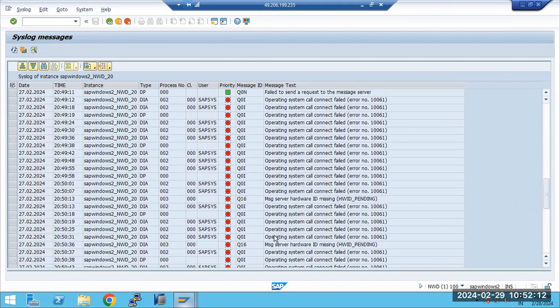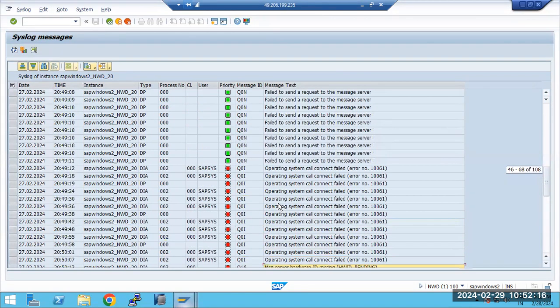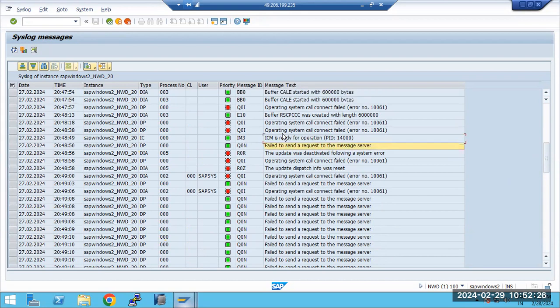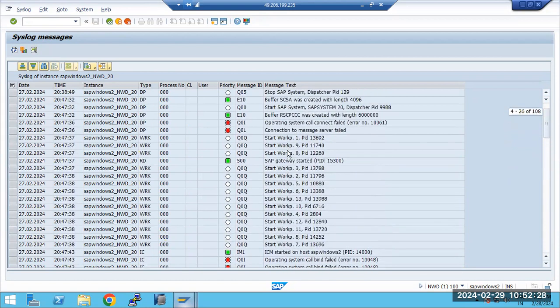Then we have the message server ID missing. Message server ID missing means someone stopped the message server. Because of this, it failed to send the request to the message server. That's the reason the application server cannot communicate with the message server.